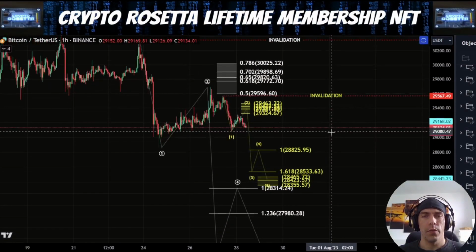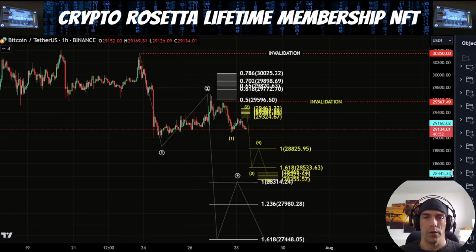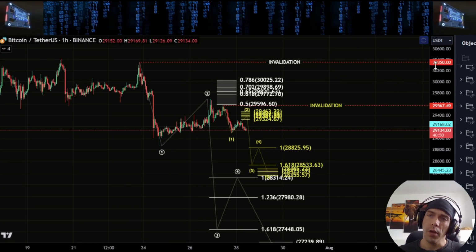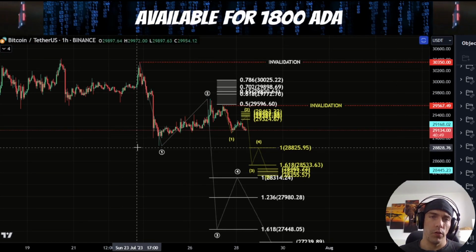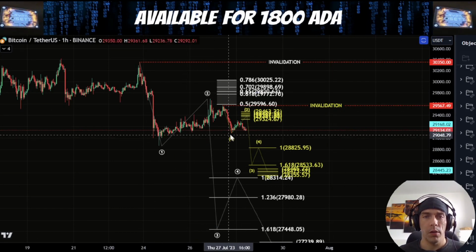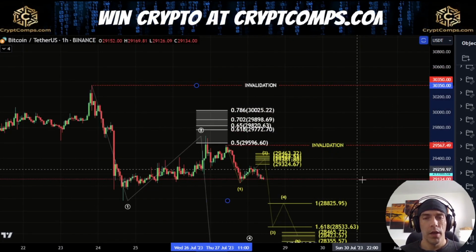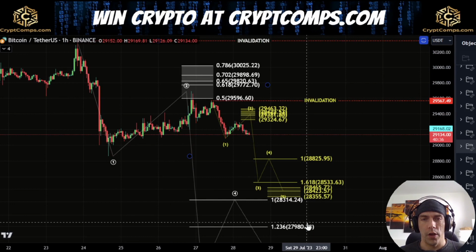Okay, so following up from yesterday's video, what we are still looking for is the potential that this could start to break down, like we said in the previous video, until we actually break above this 30,350. The count is much cleaner to the downside, so we need to be very cautious of this. The fact that we also had a rejection in our white target box here is indicating that this could actually start to break down in a bigger way.